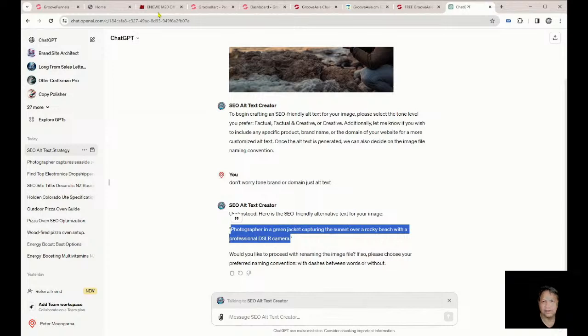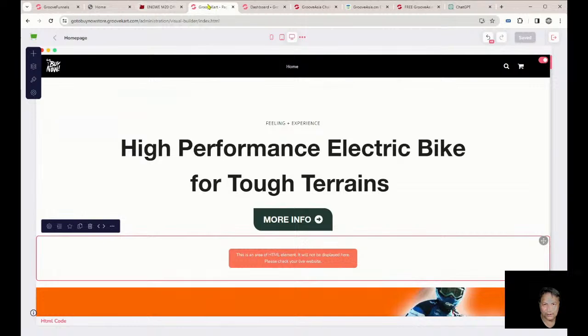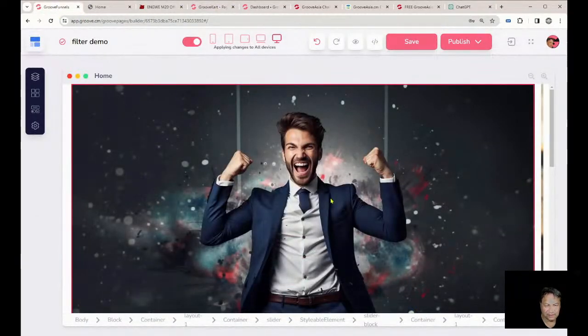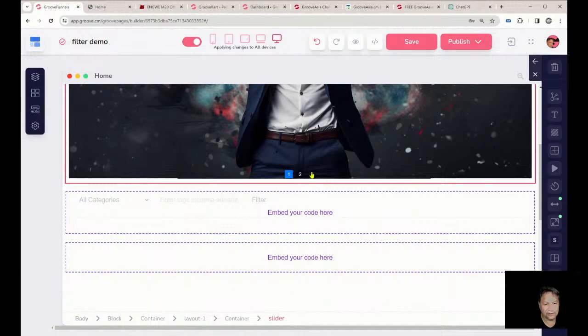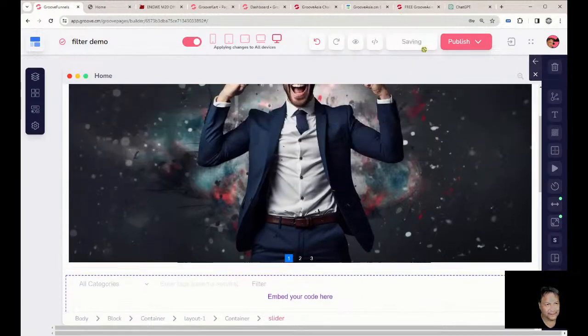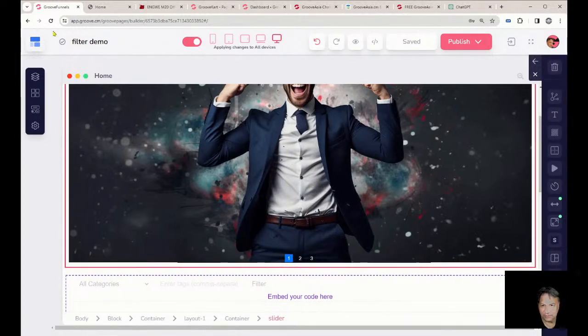I'm going to copy it, and then I'm going to go back to here. Now, this is what I would have done before doing the code, but because I didn't do the alternative text before I did the code, I'm going to put it in now, and then I'll probably recopy it and paste it. So let me just go here. I want to go to the last one, I think it is. I'm just going to refresh this.